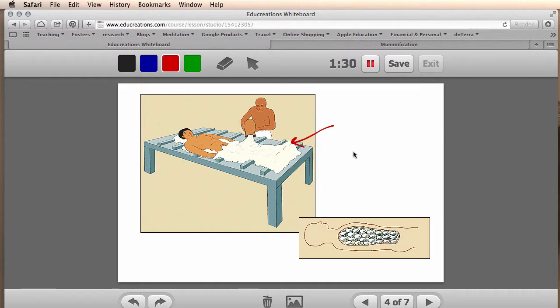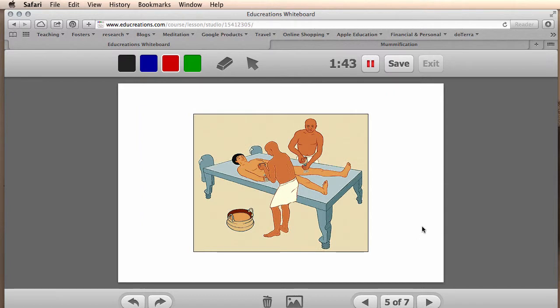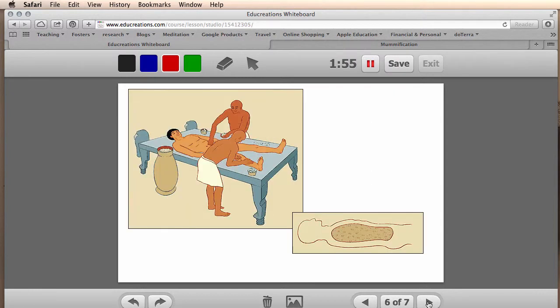All the fluids and rags from the embalming process will be saved and buried along with the body. After 40 days, the body is washed again with water from the Nile. Then it is covered with oils to help the skin stay elastic. The dehydrated internal organs are wrapped in linen and returned to the body. The body is stuffed with dry materials such as sawdust, leaves, and linen so that it looks lifelike. Finally, the body is covered with good-smelling oils. It is now ready to be wrapped in linen.